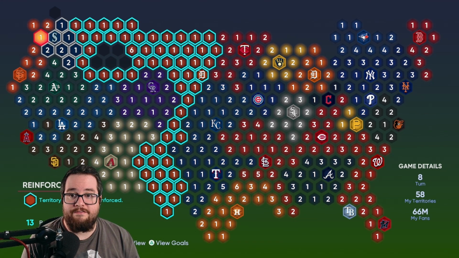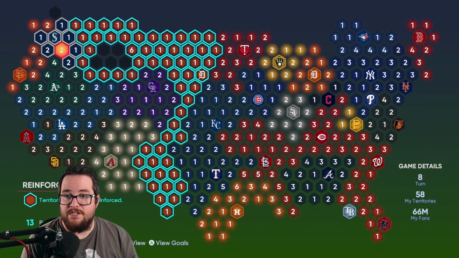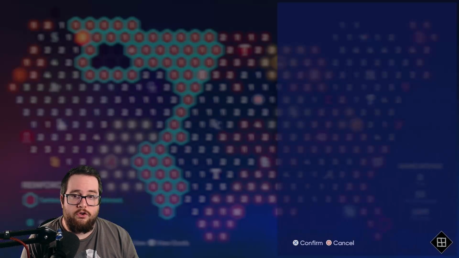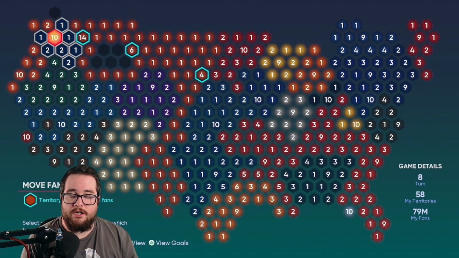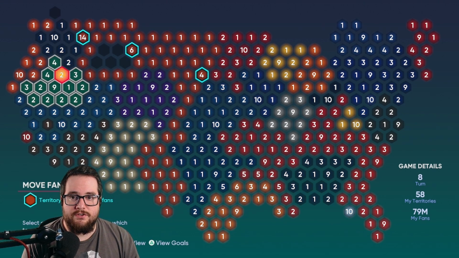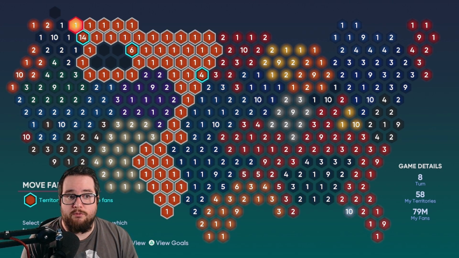So there's not a lot of fans up here, so this would be an easy area to take over. What I'm going to do is load all the rest of my fans in here, and we're going to try to take Seattle out. That way we can at least have a little section to get some more hexagons, to get some more reinforcements.